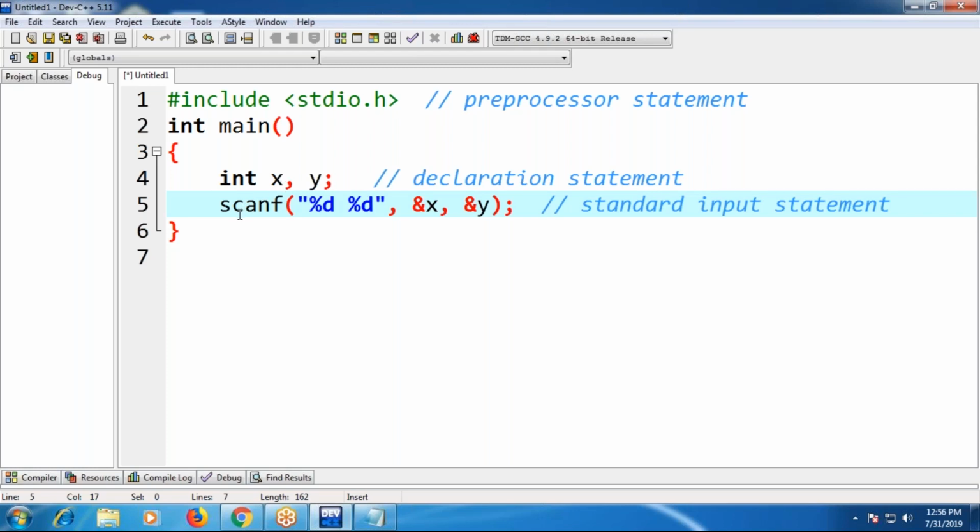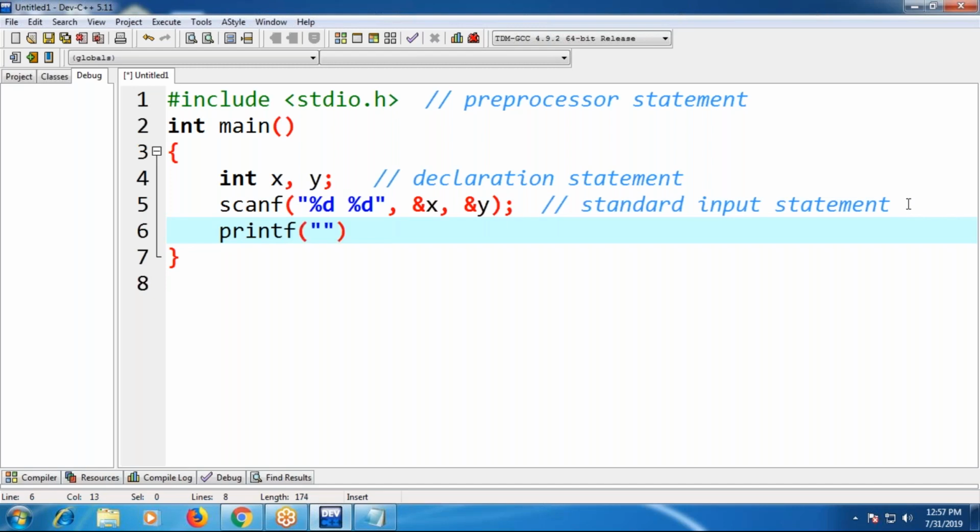Second statement is scanf. That means the cursor will wait for the user to enter the values for x and y. Okay. Now just print. I want to print the values. What is the standard output statement? Printf.